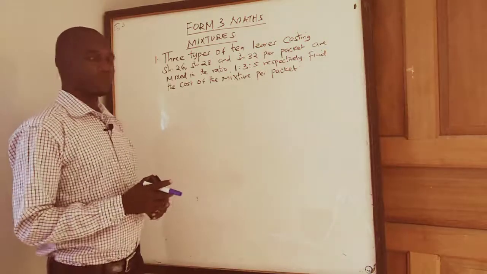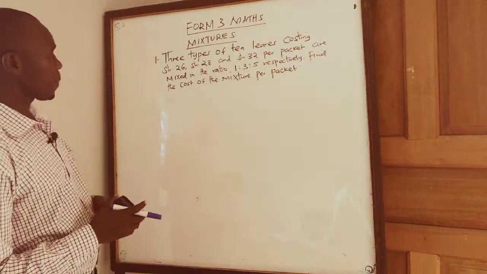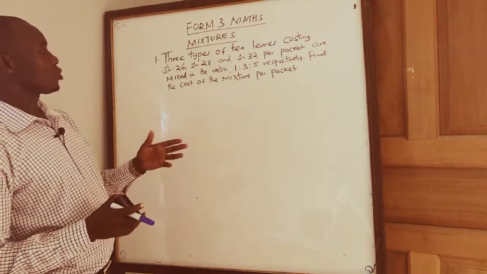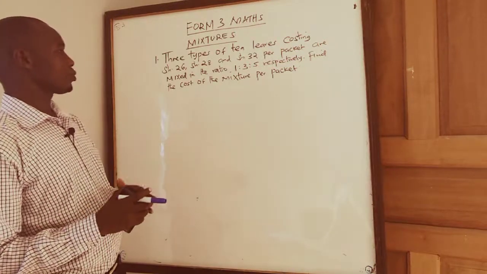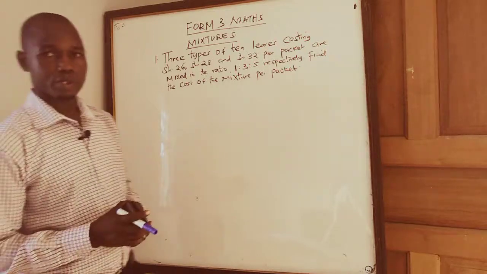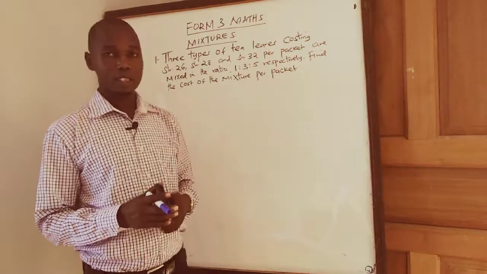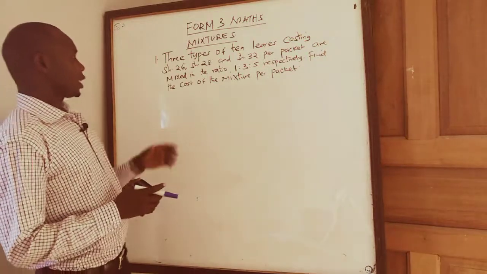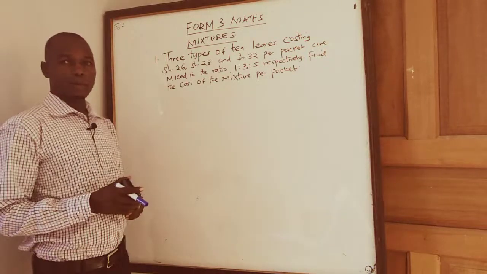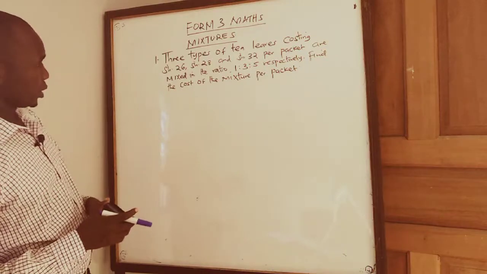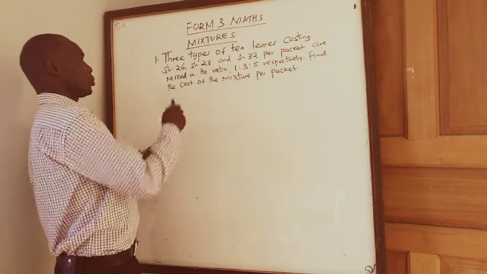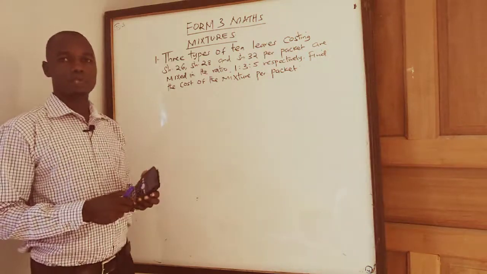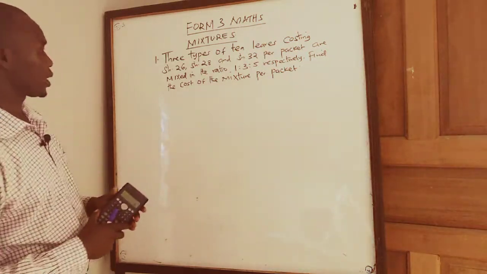Now back to the question, which is on mixtures. This is a topic that deals with the ratio in which two or more components will be mixed to produce the desired blend or result. Let us go straight to our question number 1 so that we can easily know what mixtures are and how we deal with questions that come from this section.